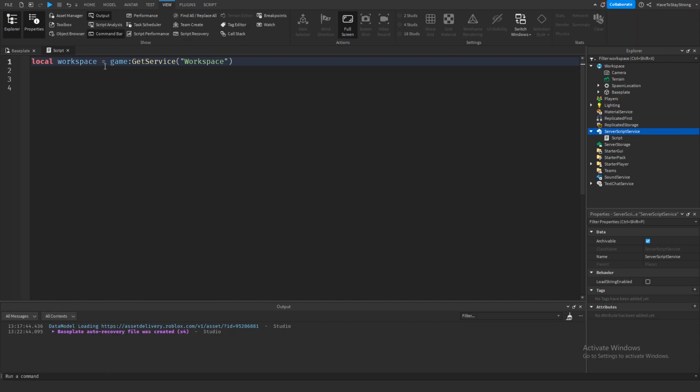Oh, when naming certain variables, there are some keywords that you're not allowed to use. Like for example, workspace, right? Because workspace is a keyword set by Roblox. And for example, local is a keyword. If I want to create a variable called local, I cannot type local because you can see it writes it twice.